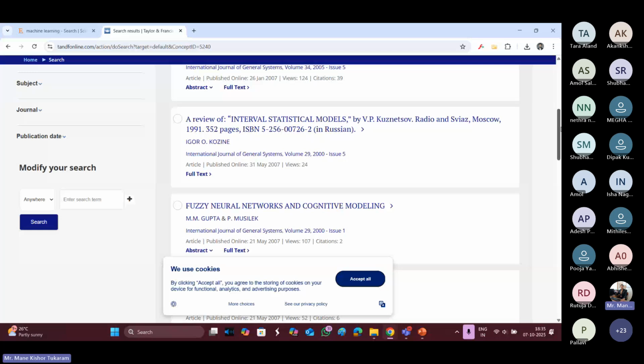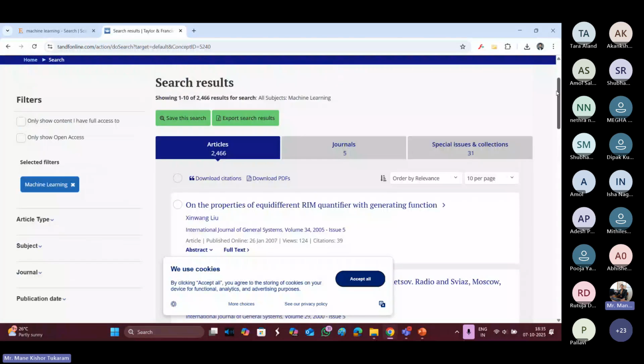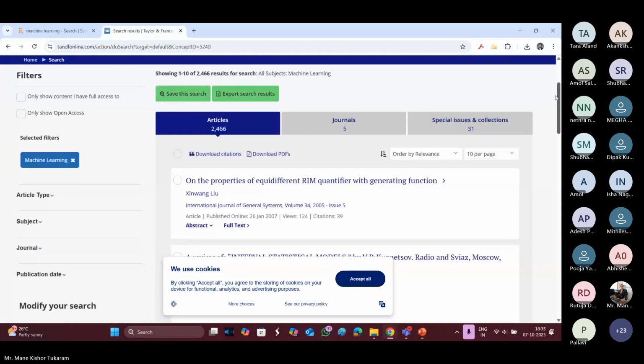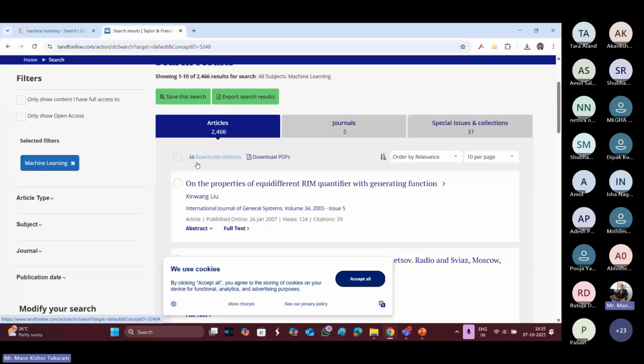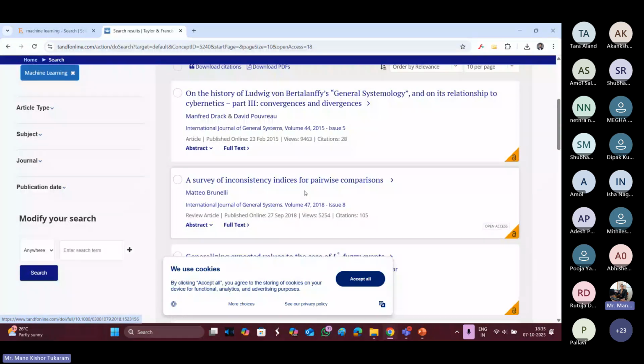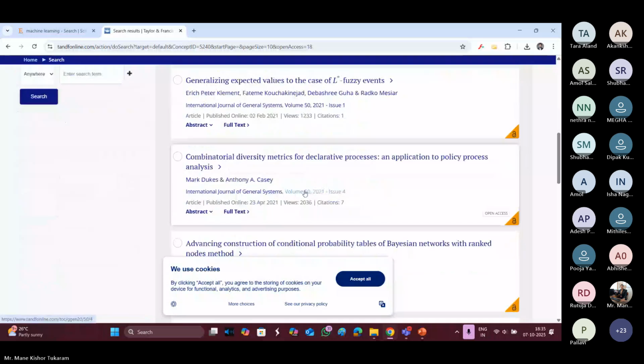So on the left side, we can filter those results. So here you can choose only show the content I have full access to, or only show the open access. So I just select the open access contents, so that whatever contents are accessible to me without paying the fees, that particular content I can access.